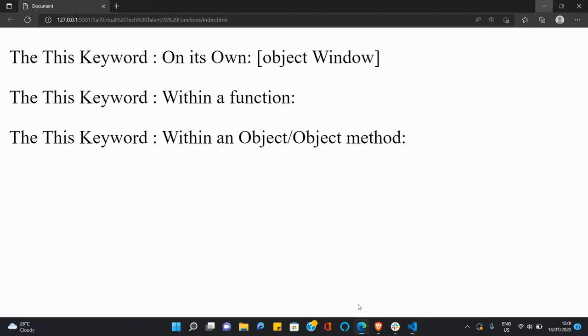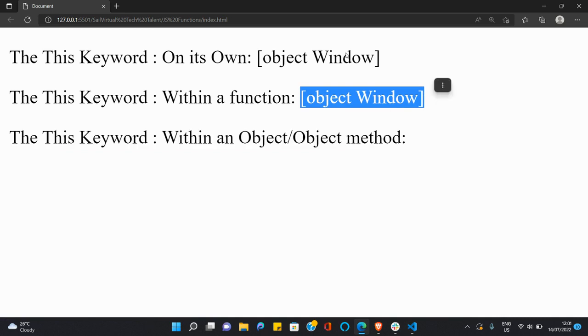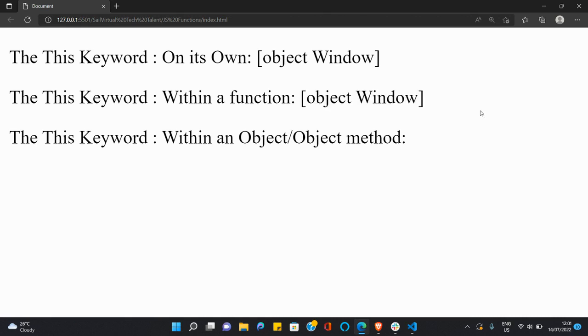And for this one, it also refers to the object window. That was why I said that the this keyword on its own and within a function, they both refer to the entire browser window we can see now.